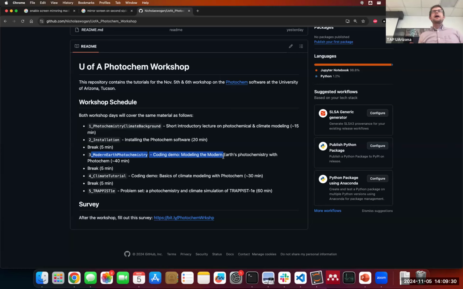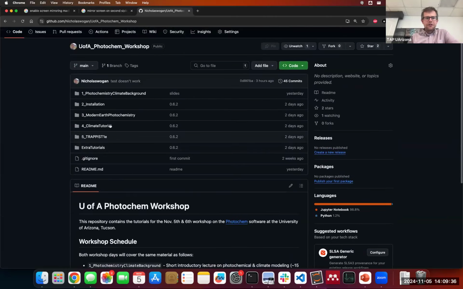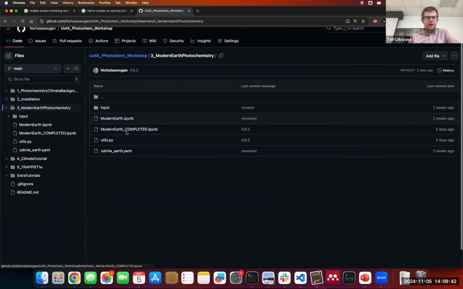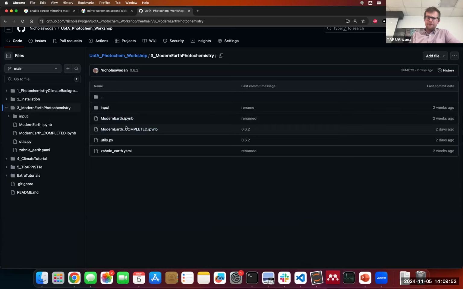And this is going to be a live demo. So what I envision is that in each of these folders here, we're going in chronological order. Who here is familiar with Jupyter notebooks? Okay, great. So in here, there are 2 notebooks.